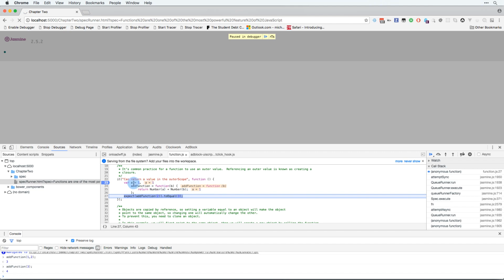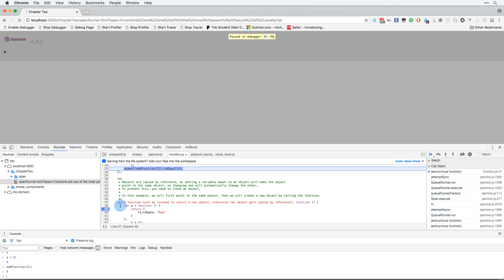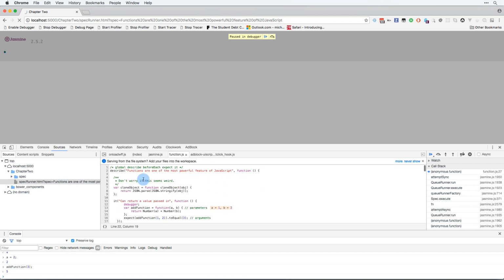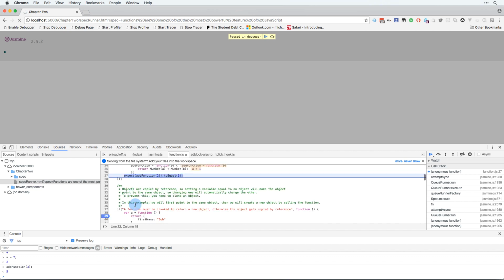Well here, because we have this outer scope variable that's being used in the inner scope, if we change the value of a to something besides 1, then whenever we run the add function, we're going to get a different result. So if we say a equals 2, and then we try our add function again, now instead of getting 4, we have 5, even though the exact same arguments were used. So this is considered to be a bad practice. But there are many times where you do need access to something in the outer scope, as the example right here. We need access to clone object outside of where we're going to be using it.